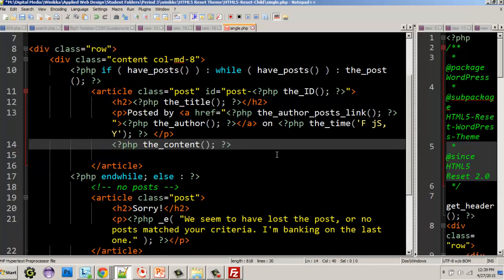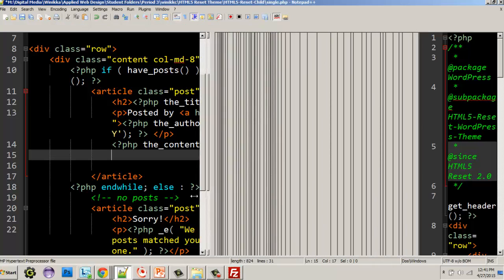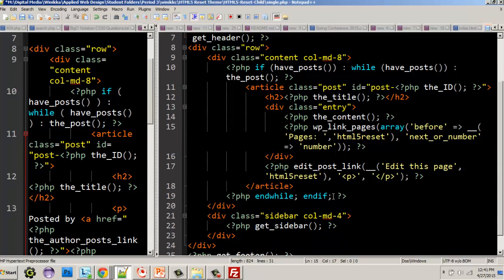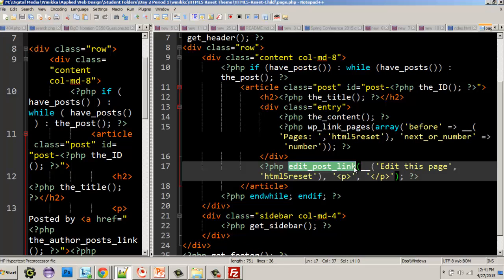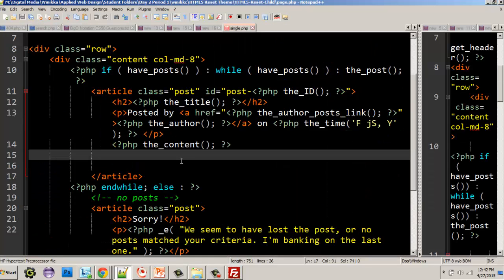And then the last thing we want to do is have an edit window to edit the content. So let's go ahead and add that too. So I want to add a little edit window if the user happens to be logged in, so that the person who posted it can actually edit it, or someone else can if they have that. And that's edit post link. This function's a little bit more complex. I'm going to go ahead and copy that right here, and I'm just going to paste it over. This actually came from page.php, and this is from the parent theme or maybe the child theme. I can't remember. I'm just going to paste it in here.